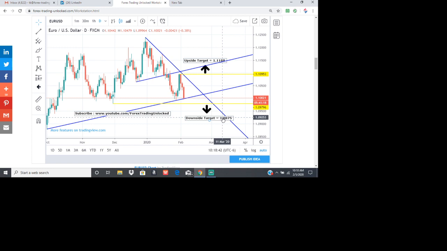Remember, the euro US dollar, no matter how much you pound on this currency, and no matter what's going on in the world, it seems to find support around the 108.5 to 109 area, and then boom. Not like it's going to go up to $1.20, but it has the likelihood of coming back up to where it's at now, or even up to around $1.12 versus the dollar.